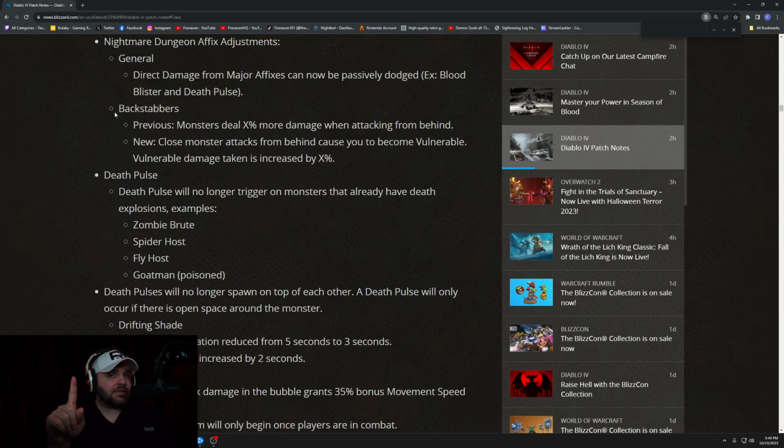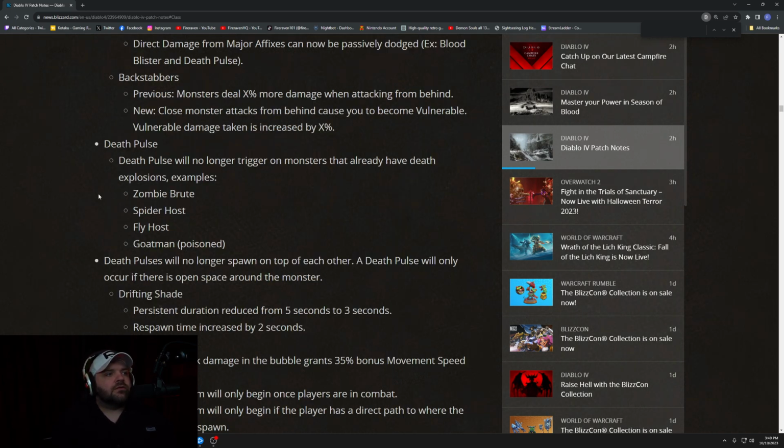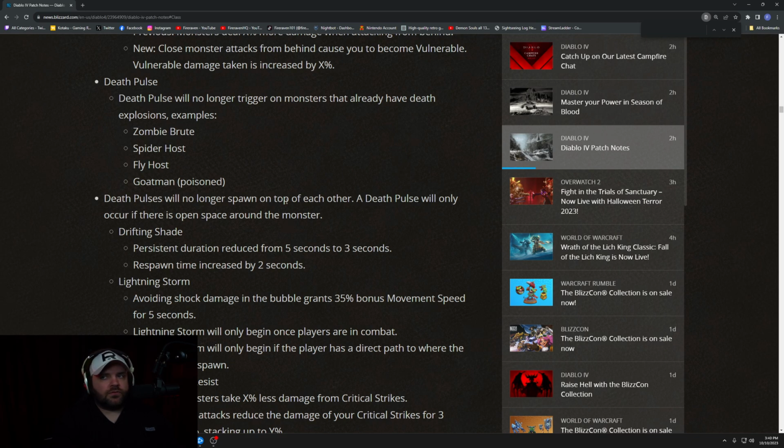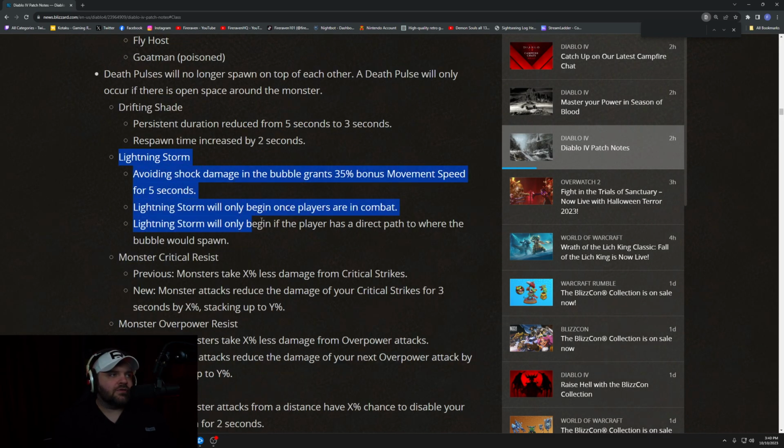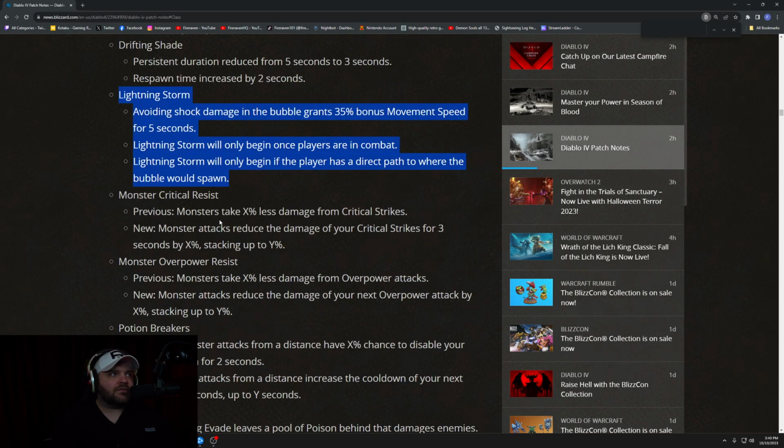Backstabbers was a rip city if you played hardcore. You stayed away from backstabbers. Death Pulse is another rip city in hardcore, but it's manageable. We do Death Pulse. They've nerfed it. More than welcome to pause the video. I'm going to save my voice here a little bit, but yeah, we've already kind of went through all this. The Lightning Storm one seemed kind of cool, but I don't think we're going to do that still. I just don't trust it. I'll let other people die to it first before I trust it.